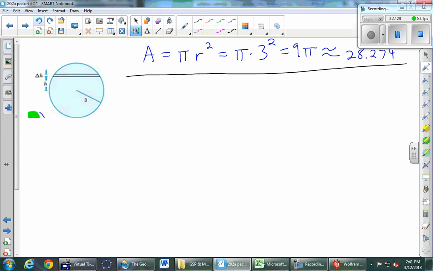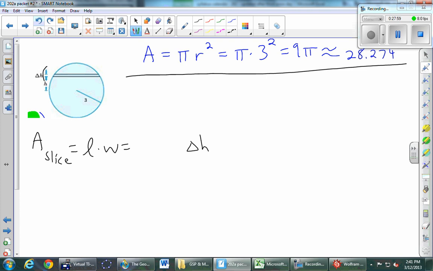The width of this rectangle, so we'll start the same way we did before. Area of one slice equals, it's a rectangle, so it's base times height. And in fact, maybe I'll use length and width for this rectangle. This rectangle is going side to side. I'll call it length and width. Okay, the width of the rectangle is given. It's a symbol. What symbol is it in this picture? It's delta h. So I'm going to copy that delta h.